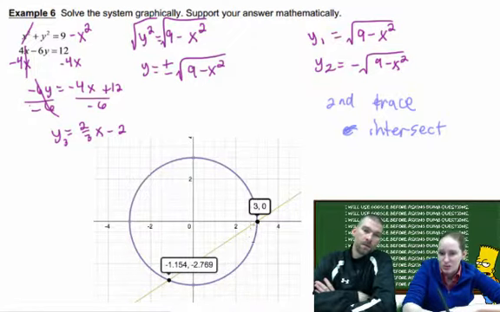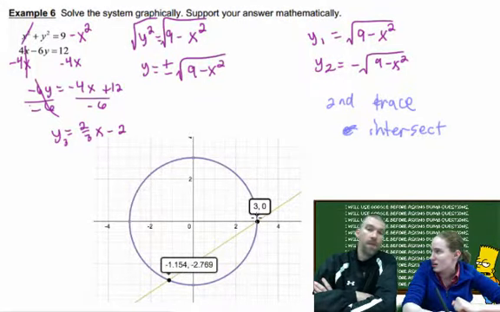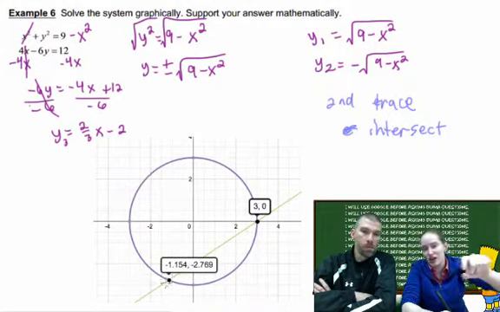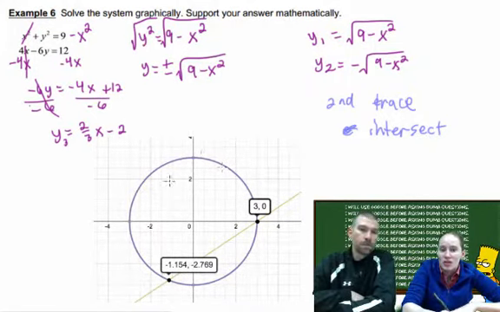This one you should be able to eyeball pretty easily. The 3, 0, it may give you issues if you try to do the intersection. It might, but I think it'll be okay. But for this one right here, as long as you pick the bottom part of the circle and the line, and then go close to this dot whenever it asks you to guess, it should give you that one pretty easily. So those are our 2 answers right here.